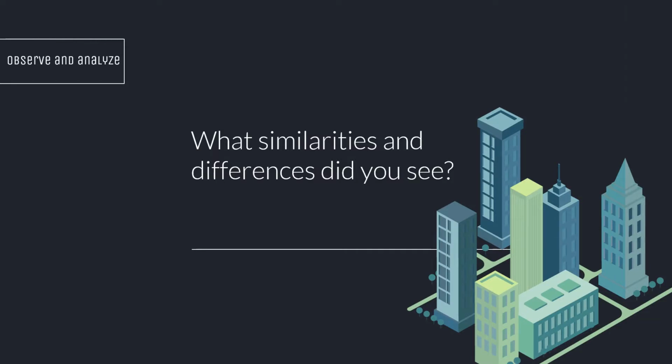Now we're going to move on. So next on your notes, you're going to jot down what are some similarities that you saw between these photographs or images, and what were some differences. So between the 4, jot down a couple similarities and a couple of differences. Go ahead and pause the video if you need to do this in order to analyze that.